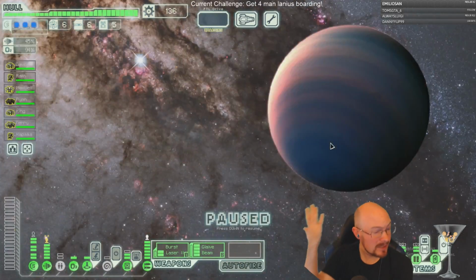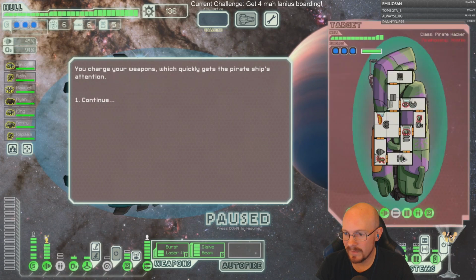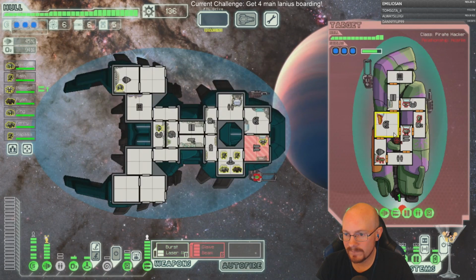I mean, sometimes the exit beacon's a store, I think. I don't know if the Lanius is ever like that. Oh, what? God damn it. He hacked before I could even use my glaive beam.